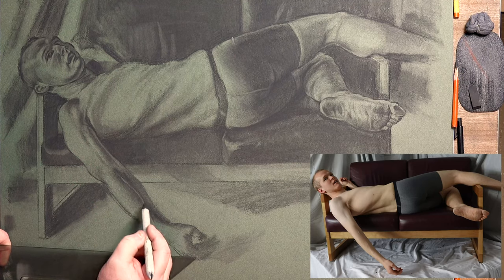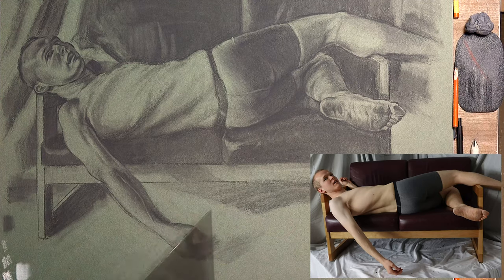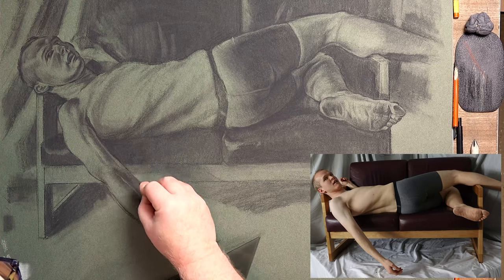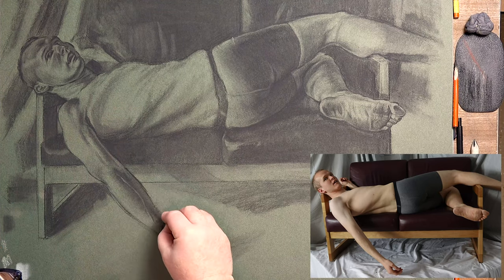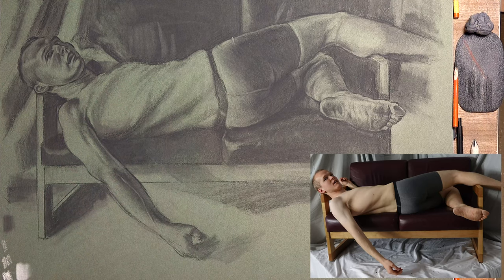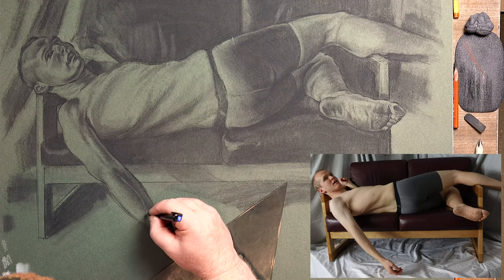So what happens with the stump is you'll overdraw with it, and then you'll control it back with your eraser shapes. You'll erase back to those eraser shapes and control your shadow shape if it's a little out of where you want it. Just control those edges.